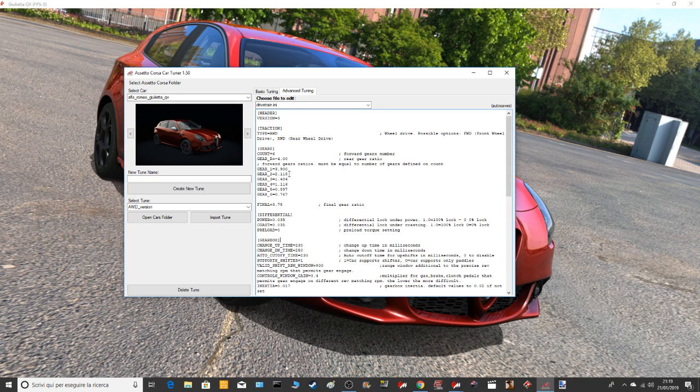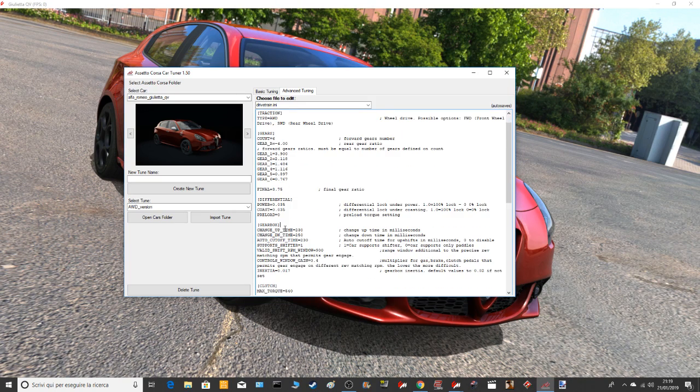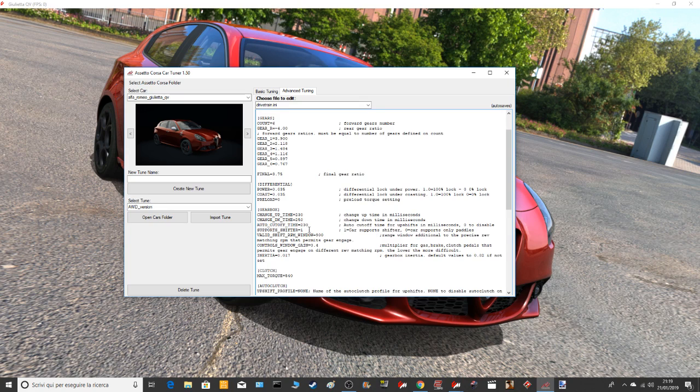This is gears, and this is the differential. Yeah, you can see here supports shifter. So this is the line. If you want to put a manual transmission in a car that doesn't have manual transmission, you have to change this line because this supports shifter, and it's 1.